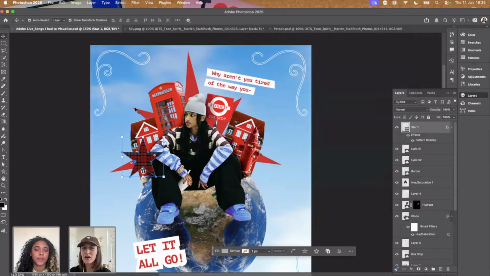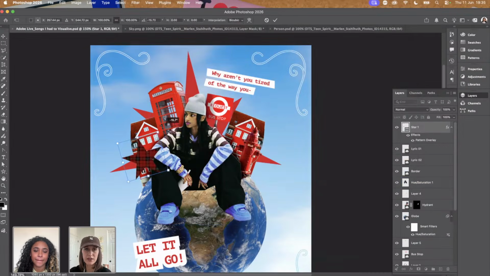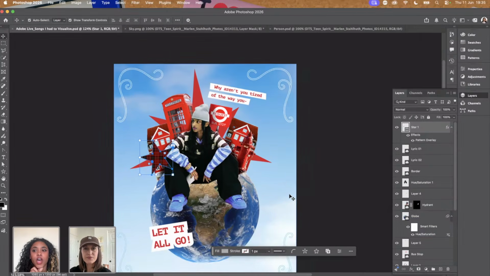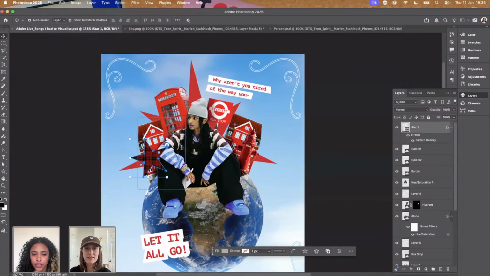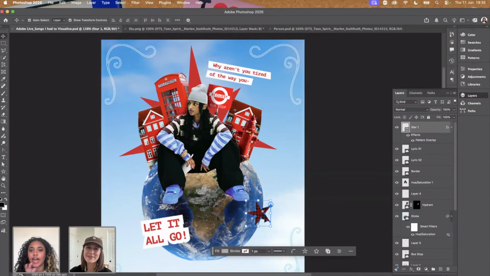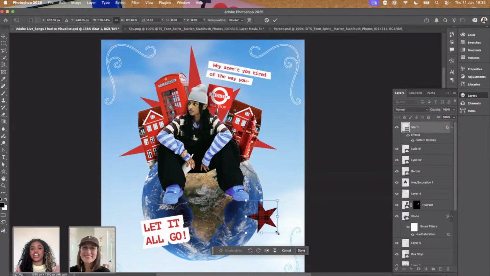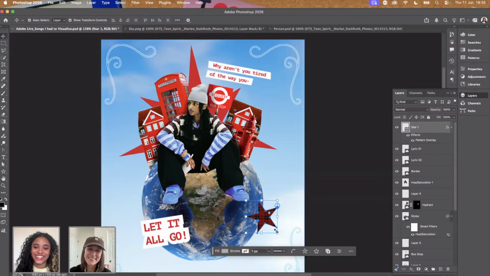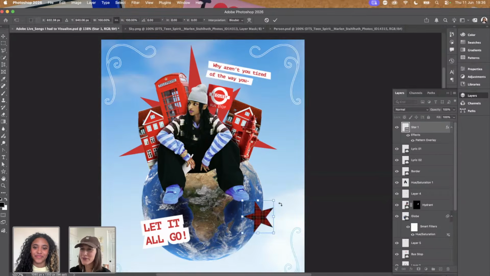Are those preloaded in Photoshop or did you add those in yourself? I added the tartan one myself, but Photoshop does have a bunch in there. The glitter one is very fun. I love a little glitter collage moment. You can't go wrong with glitter, in real life and in your work. It's a bit annoying in real life, but at least digitally it doesn't get everywhere. Digitally safer than the real version.